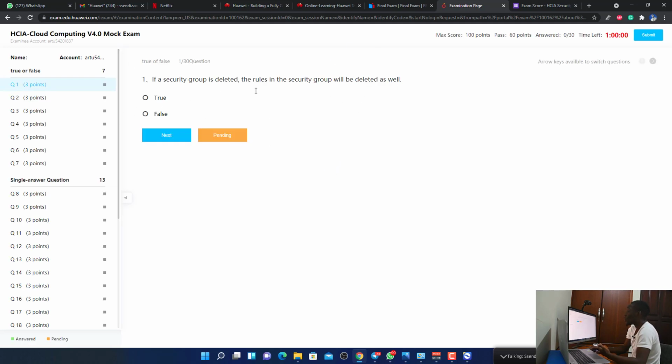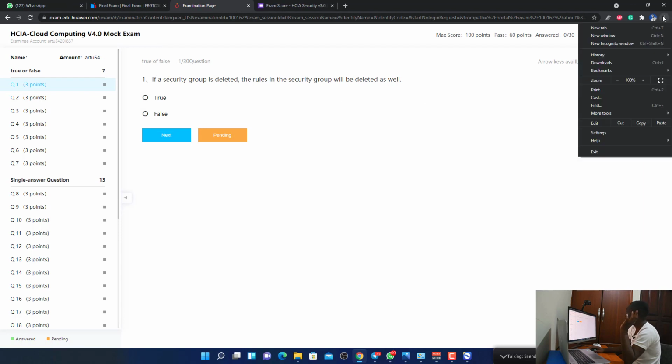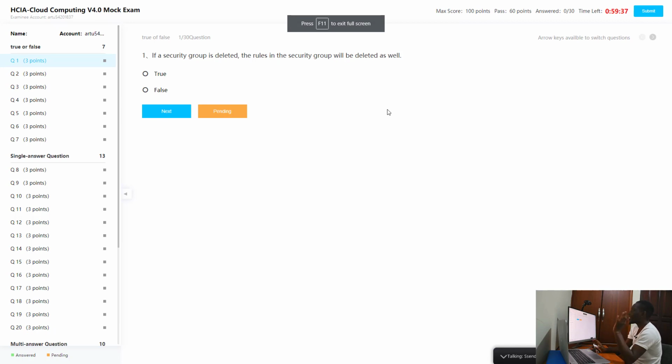Even in the real exam, that's how it will look, and even the examination page will look something like this. So the exam content will load, and depending on your network connectivity, your final exam will load in exactly this manner, and you'll be on the examination page. I normally advise that before you start, you close all the tabs that are open to have a good exam experience, and also don't forget to put your browser in full screen mode. This will help you avoid any pop-ups on the system that can affect your experience.